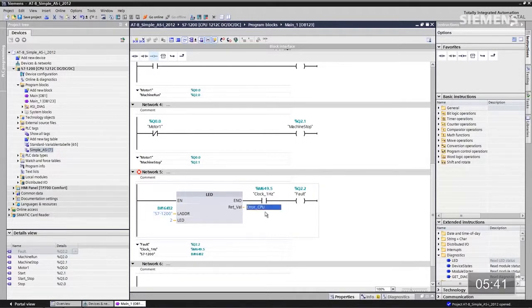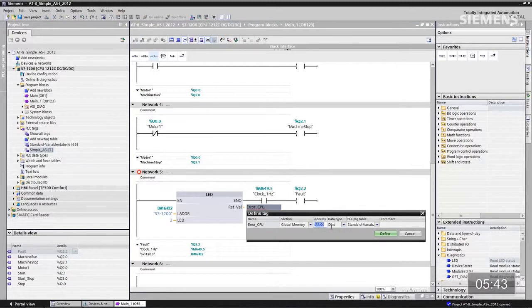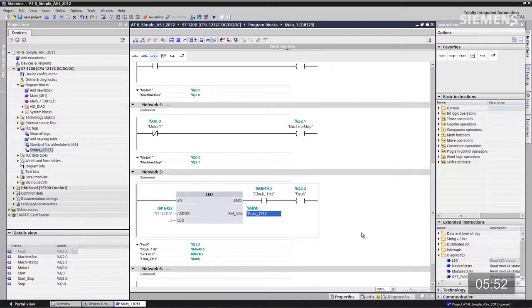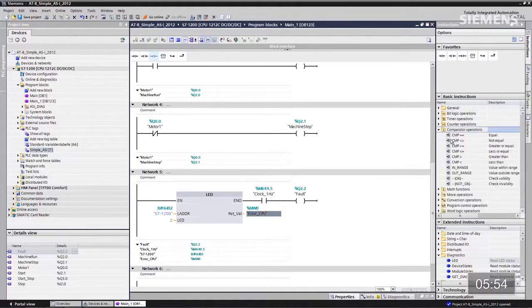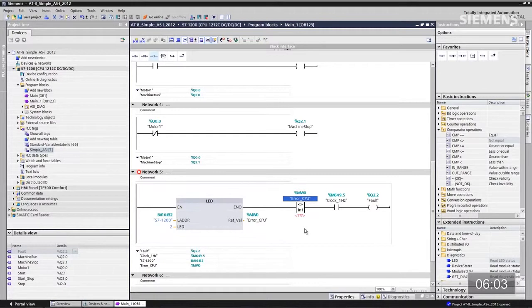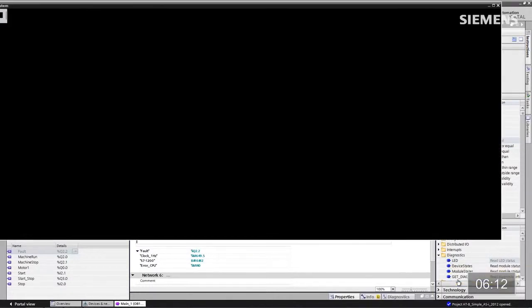And then I want to go back and define that tag. I want to make it an integer. Click Define. However, now I need to compare this against what's the normal and faulted state. So what I want to do is go over here and grab a compare, drag that in front of this pulse, grab this retained value, drag and drop it up, and last but not least, I need to figure out exactly what the states are of this LED. If I go down to the LED block, just hover over it, go to Read Status, open up the Help menu.